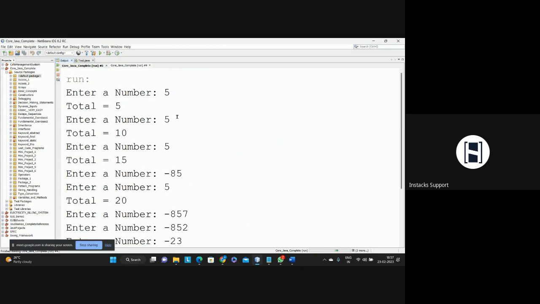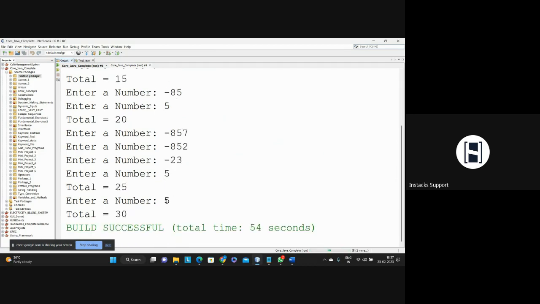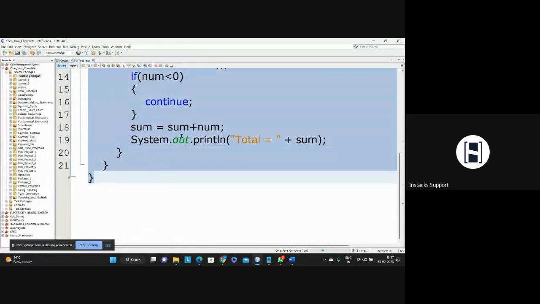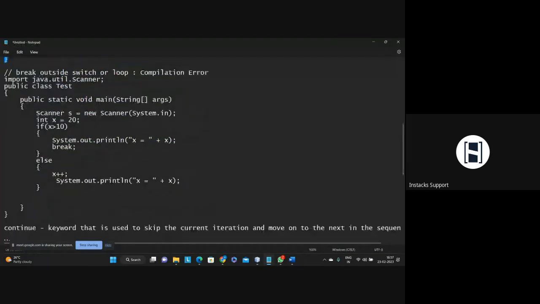The total is only 30 because 1, 2, 3, 4, 5, 6. Totally, I have given only 6 positive numbers. All the remaining I have given are negative numbers. So negative numbers are skipped and only the positive numbers are counted. So this is how my continue statement works.